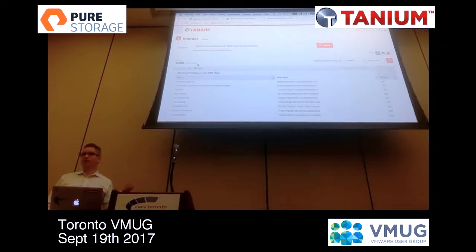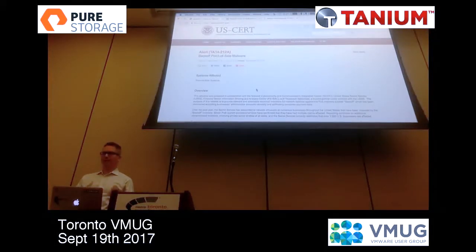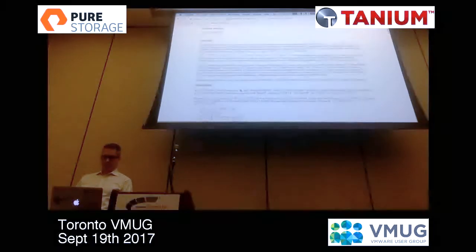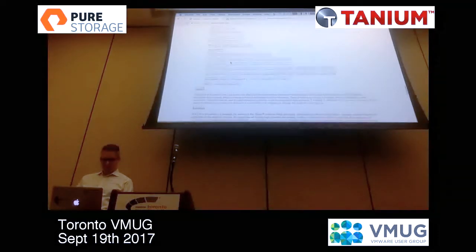Find something bad, right? So we go to an old US-CERT notification, because it's a demo environment, so I've got something interesting to find, right? This is backoff point of sale malware. Retailers love to hate this one. It's just one example of many. And I'm going to find the file hash down here at the bottom.